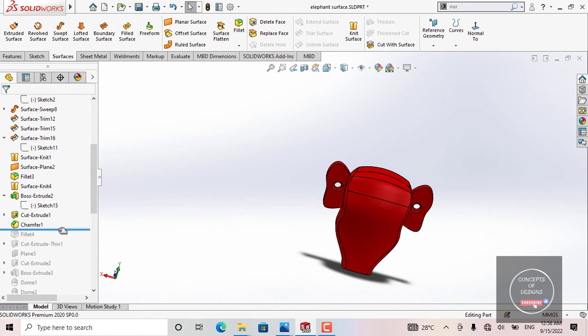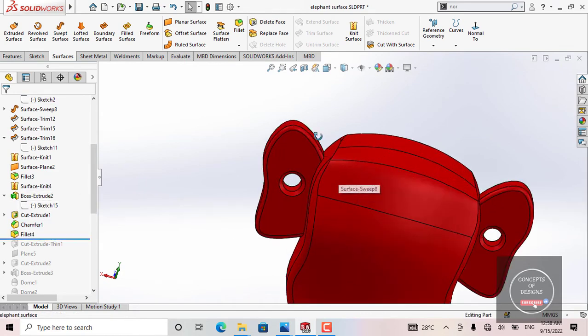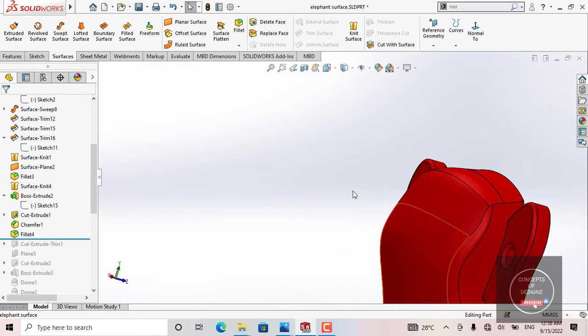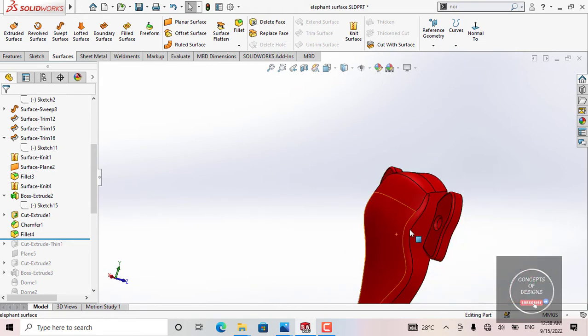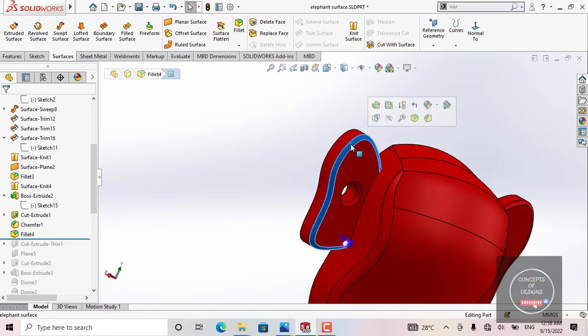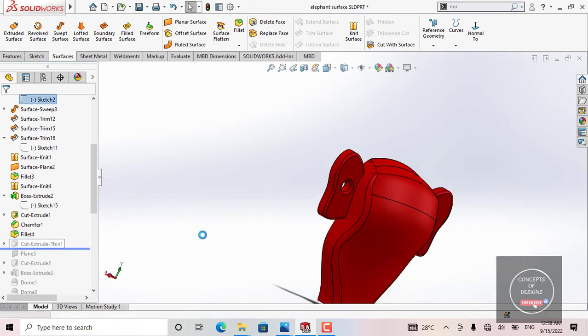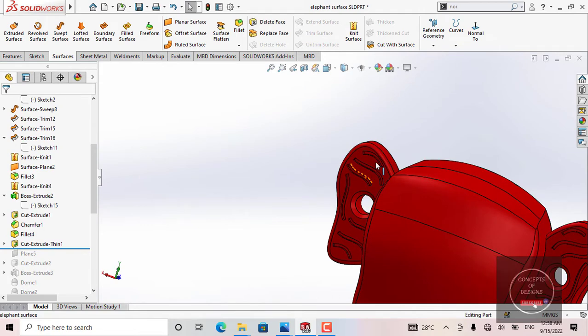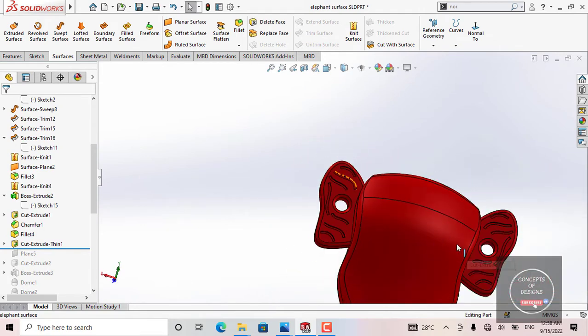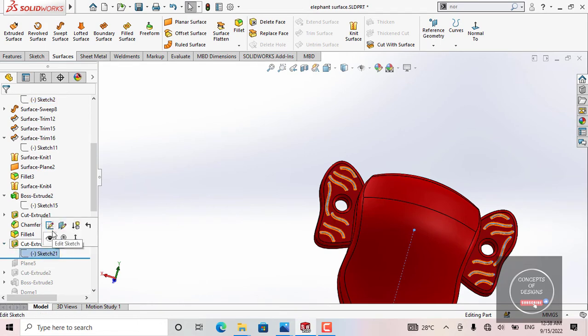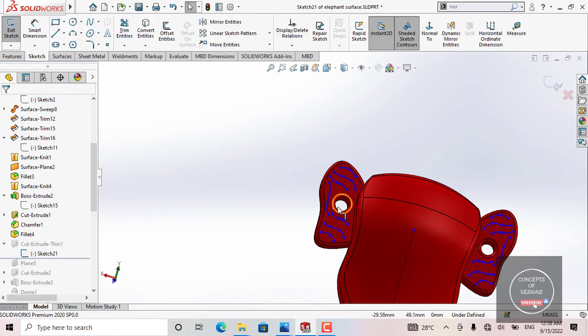Now come to, yeah, see, fillet has been provided on all the sharp edges, like this one, this one. Okay, now come to cut extrude. Yeah, see, I have made some freehand pattern. This one is like a simple sketch, and I have used the thin feature to cut extrude.